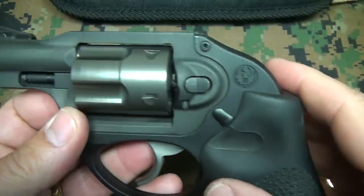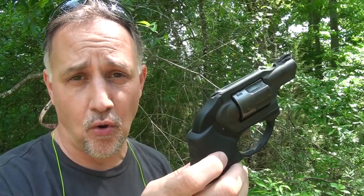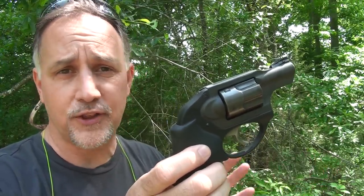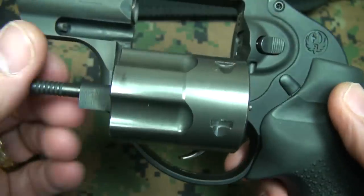This is double-action only. For some reason, I just enjoy shooting this much more with one hand than with a two-handed grip. You just let the recoil roll, and then it just comes right back onto target. The trigger is super smooth and super consistent — you just pull it through, fire, and it really stays on target if you do your part.